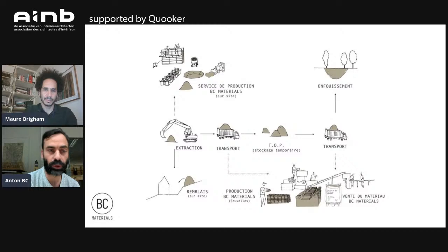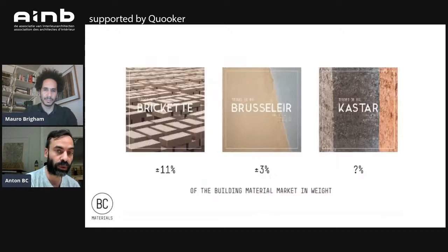Currently we mostly produce just in time, because orders come in and we are in the city. It is expensive to work in the city, so we try to produce just in time and not to have too much stock. It's really a matter of productivity too, that we want to avoid having too much materials. And here you see the three materials that we make. It's a briquette, it's a compressed earth block. You can compare it with, for example, a brick.